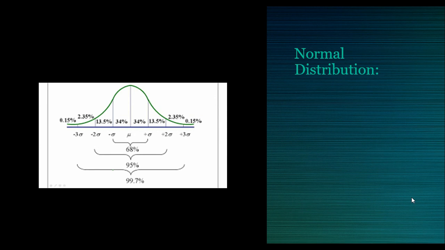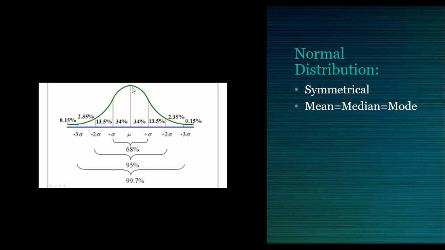Recapping the normal distribution, right? Normal distributions are symmetrical about the center, about the mean. So that means the right side is exactly the same as the left. Notice that this is 34 and this is 34, right? And this is one positive standard deviation, one negative one, right? The mean is equal to the median is equal to the mode, and that is in the center right here.